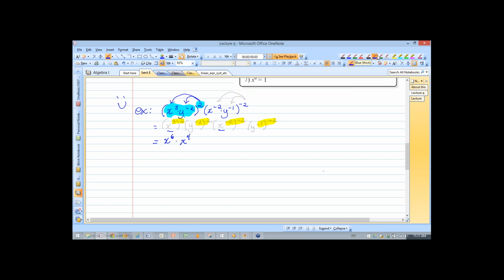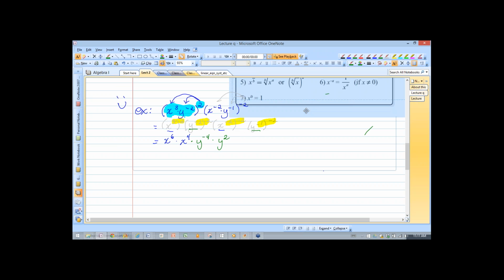Let me get green over here. I'm just highlighting what I'm doing. It's multiplying, so I'm going to have y to the -4th power, the 2 times 2. And then y to the -1 times -2 becomes y to the +2. Multiply the exponents when we're raising one power to another power. And so the next step is the very first rule of exponents. Let me drag that box of exponent rules down here.